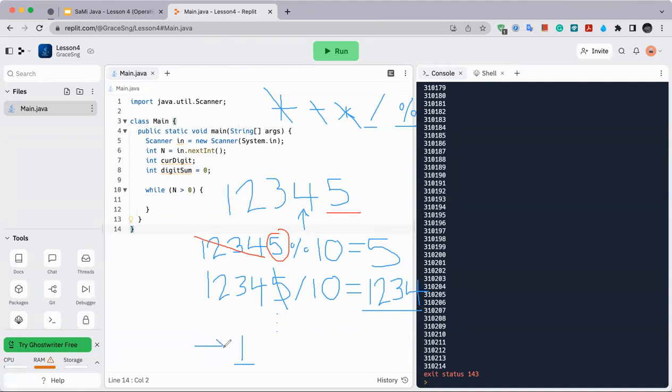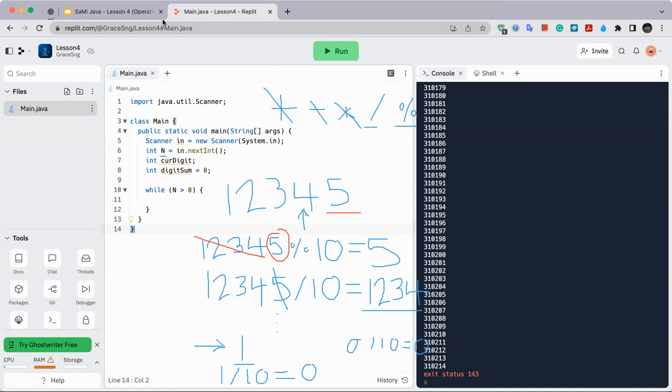we're left with 1. Okay, then our next step would be dividing by 10. Now, if we divide by 10 in Java, we would get 0. Okay, and so then we repeat the process. We take 0 mod 10, and then we're dividing 0 by 10 again, which gives us 0. And we repeat the process, and we keep getting n equals 0. Then this means the loop never ends. So that's why we have to ensure that n is greater than 0.